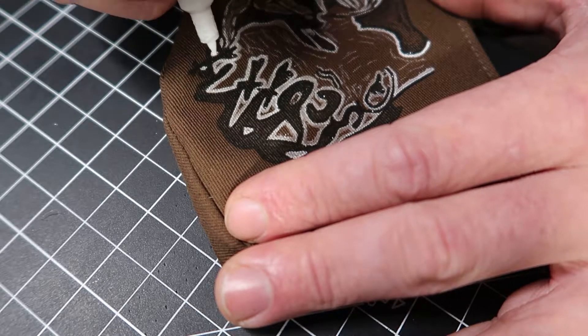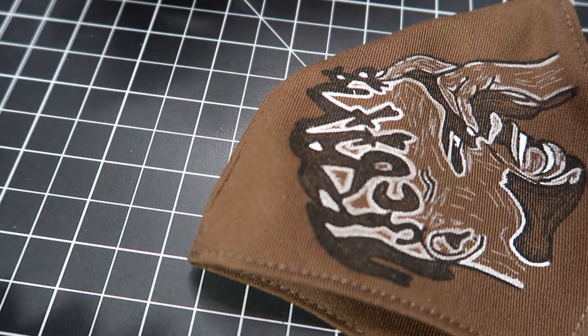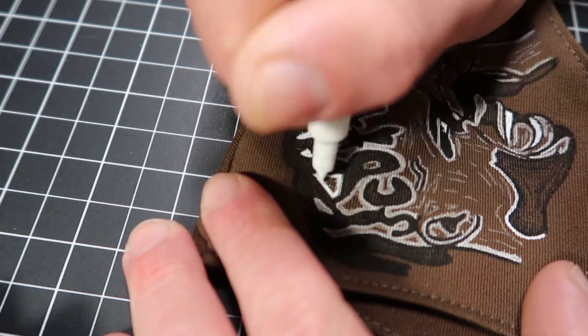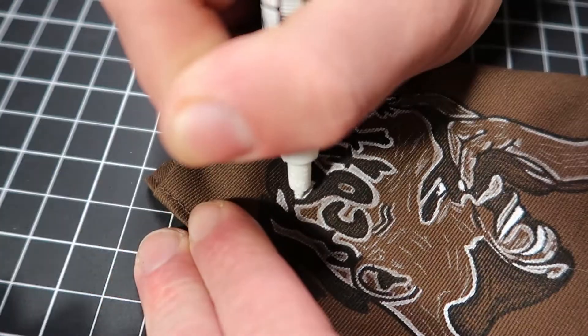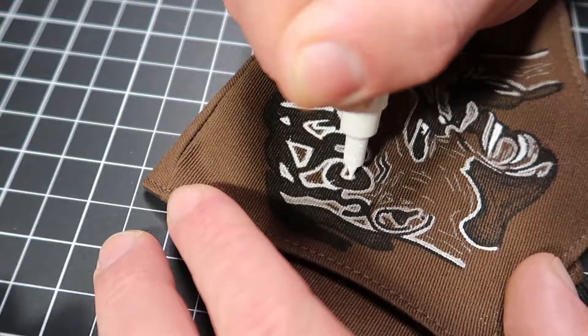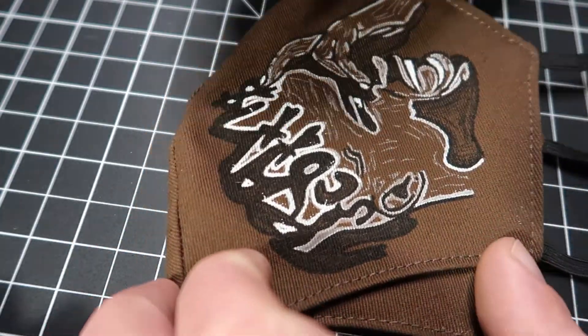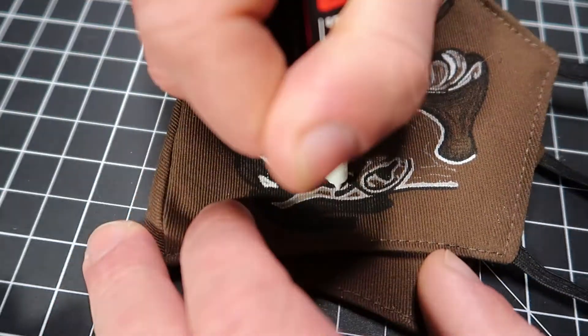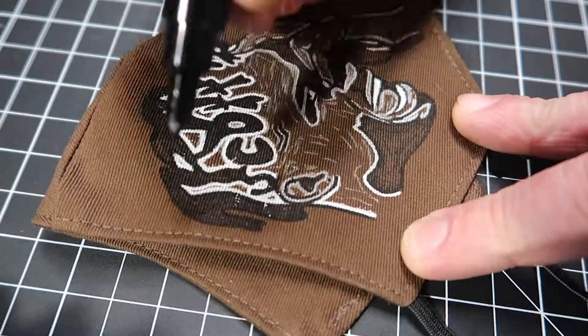With any custom, preparation is always important, especially with sneakers — you always want to make sure you prepare the sneaker. With this I didn't have to do any preparation, I pretty much just threw the paint on there, but I did want those extra layers of paint just to give that solid look. It just looks a lot cleaner. I know it's a pain but it's definitely worth it in the end.